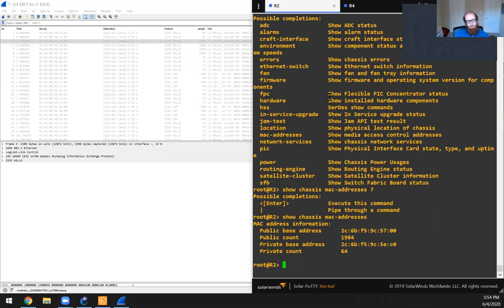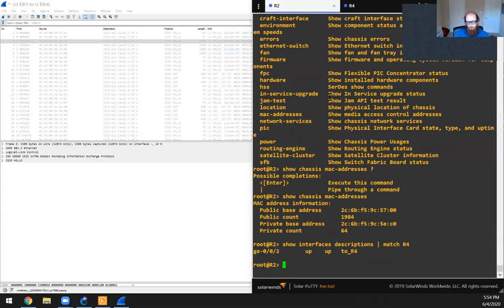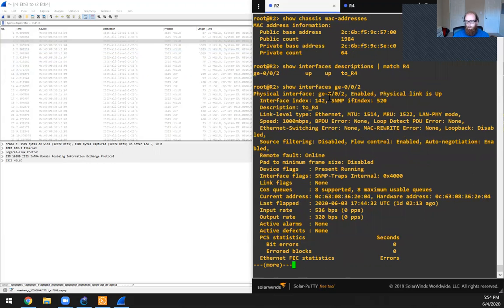Maybe it's the MAC address of the port. So that would be port GE002. Yep, so it's the MAC address of the port. We've got 0C6308, 0C6308. It's the vendor code, so it's going to be the same for all of them since these are all Junipers. So that's the OUI portion. And then we've got the unique identifier. So this is 362E04. So this is router 2. And then this is router 4.